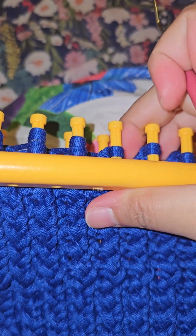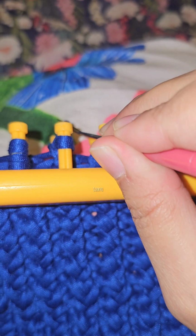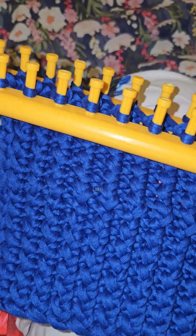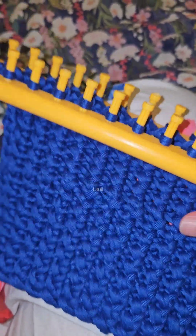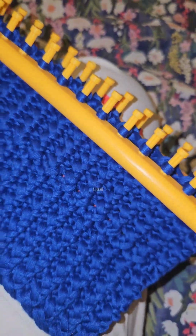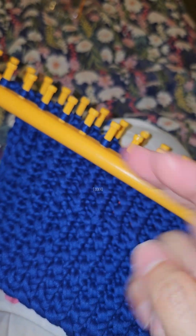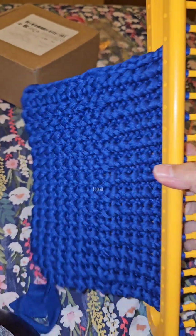Would you buy this machine? Would you try it yourself? Let's see how many days, or maybe just hours, it takes me to finish this scarf. That's it for now, but stay tuned for part 2. I'll keep updating you guys as I go.